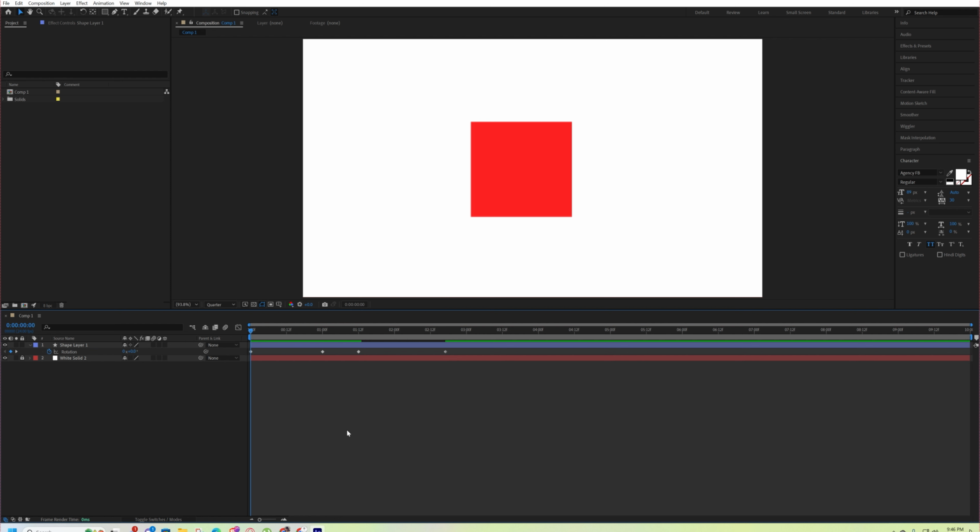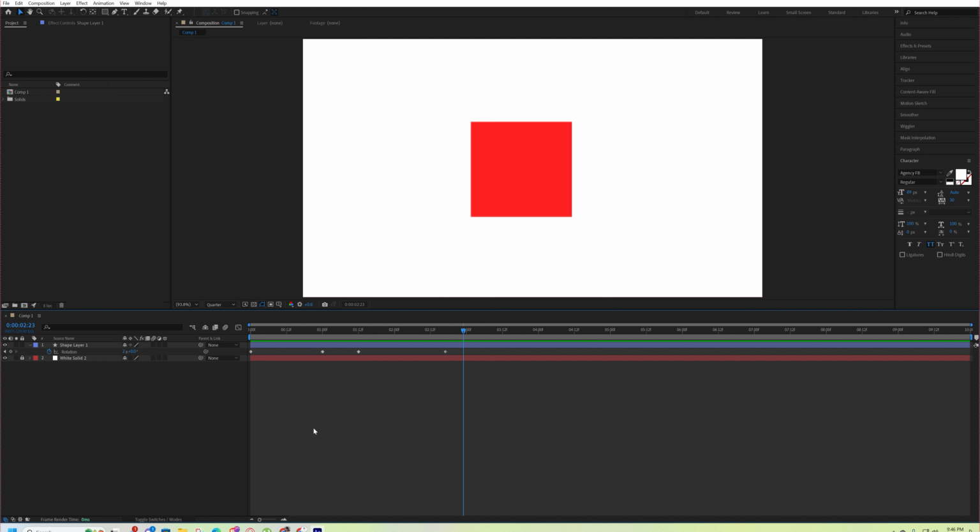So what will happen? There will be a pause between 1 second and 1 second 12 frames. There will be a pause in the rotation like this. So hope you understood how to do the rotation.